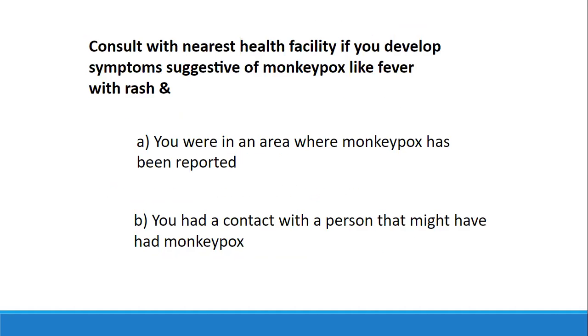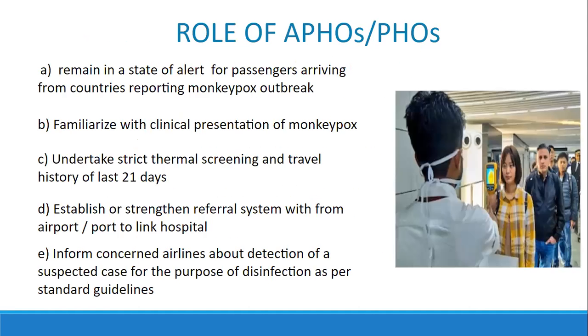Consult the nearest health facility if you develop symptoms suggestive of monkeypox, like fever with rash, if you are in an area where monkeypox has been reported, or if you had contact with a person that might have had monkeypox. Now, the role of airport health authorities or port health authorities: remain in a state of alert for passengers arriving from countries reporting a monkeypox outbreak.